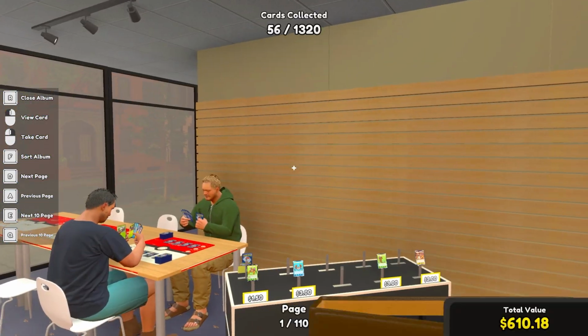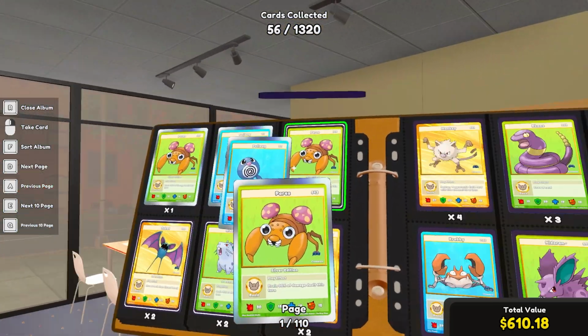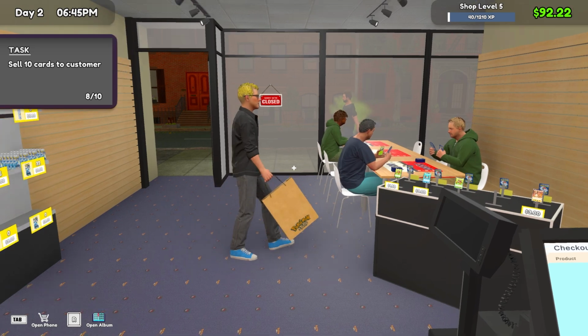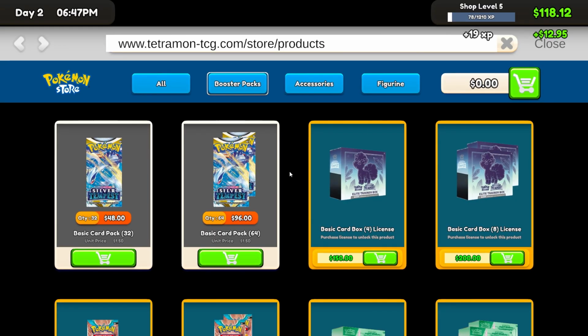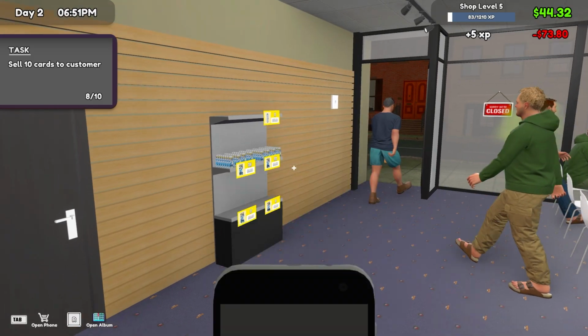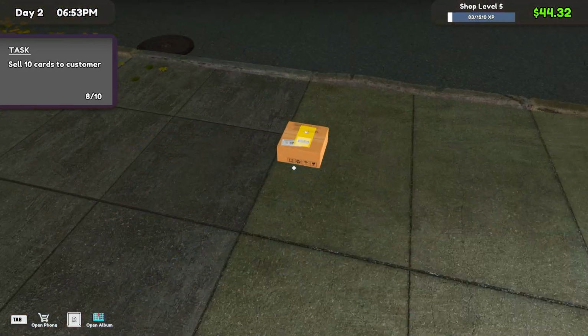Let's actually see here. Duplicates. Do we actually have a few decent duplicates? We do. Pay price for a basic card pack. Of course, homie. Accessories. I think they just stock up on this.